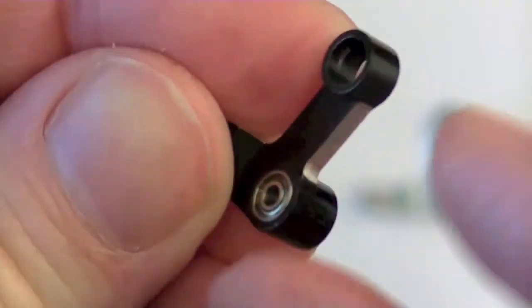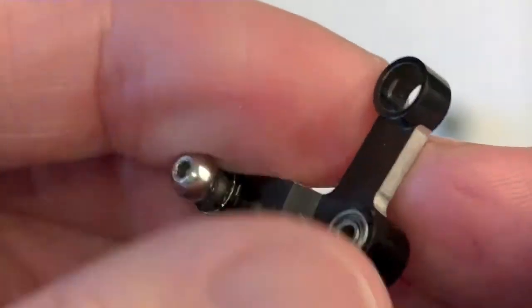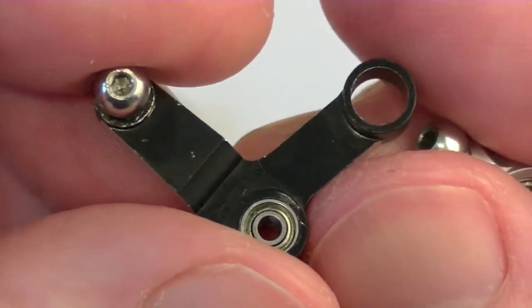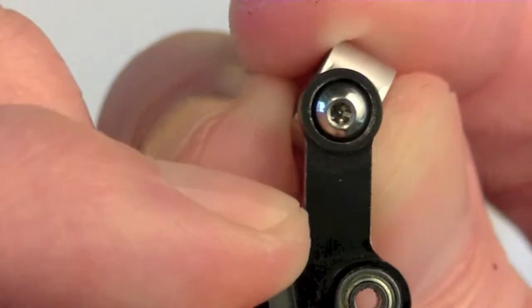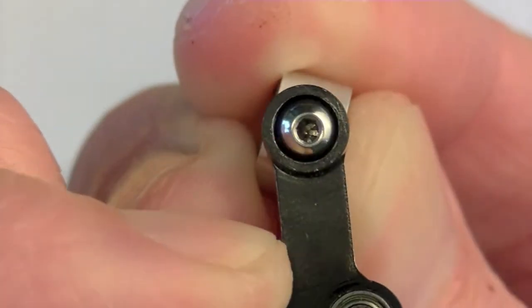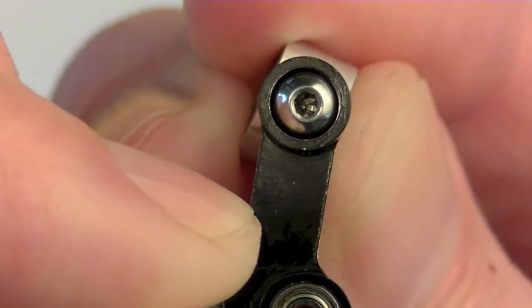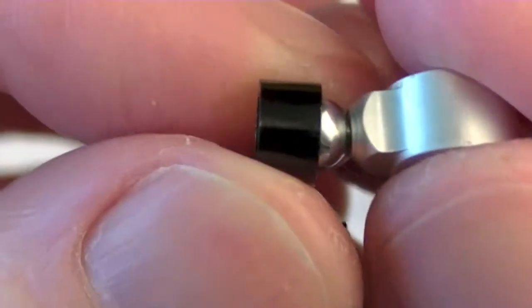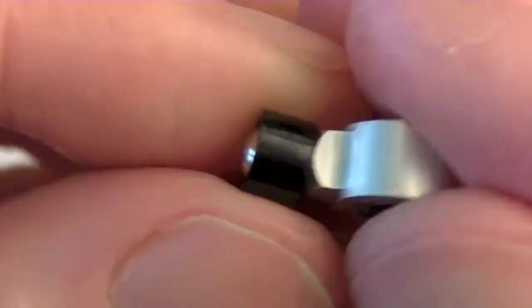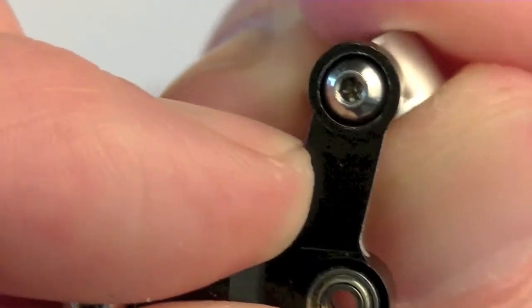Then there's this metal CNC upgrade part, which I have put on my heli. As a matter of fact, you can see where I've worn a little bit of a divot there from the ball. This one has an advantage over the plastic version in that, with the high-grade alloy construction, it doesn't flex at all. So then what you're left with is only the slop that happens from the ball within. There is still just a little bit of slop in there, a little bit of play. It's necessary — you have a metal ball going into a metal component. Even with tight tolerances, you've got to have enough room to be able to freely insert it in there. So there's always been this issue of a little bit of slop in there.